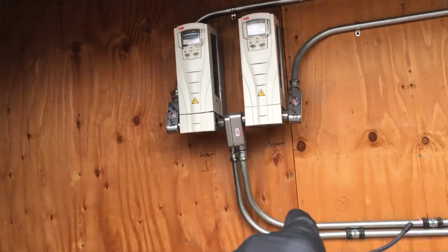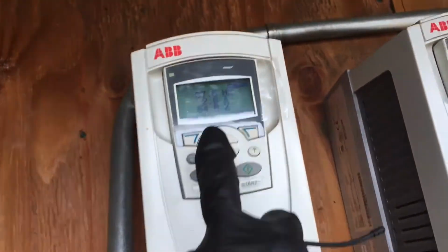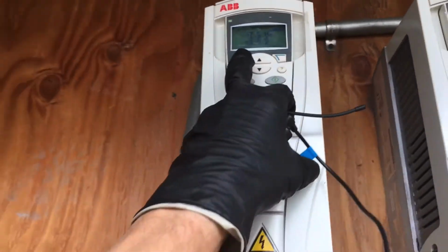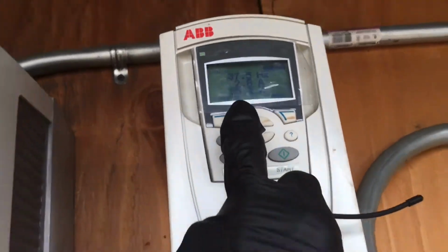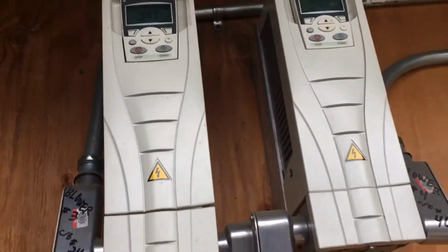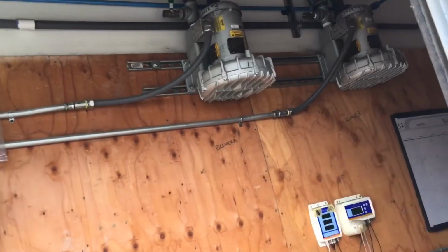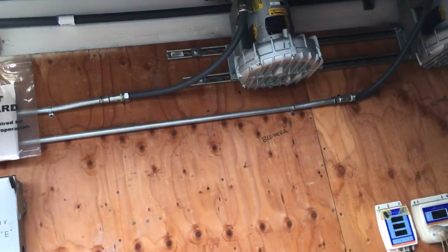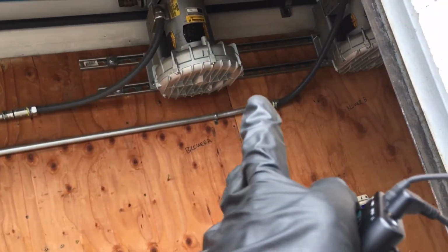After putting them on VFDs, you could see they're running at, this one's running at 54%, 37 hertz, 55%, and you could see they're drawing 2.6 amps, 2.6 amps, where before they were 5.8 amps. And they would have burnt out the motors, burnt out the bearings. They're supposed to be sent in for service every 3 years to have the bearings changed.